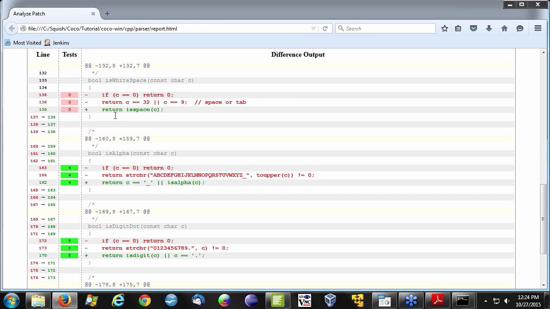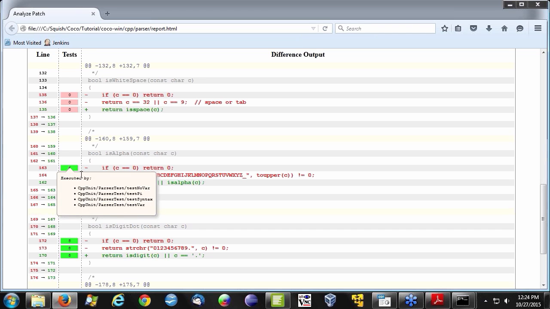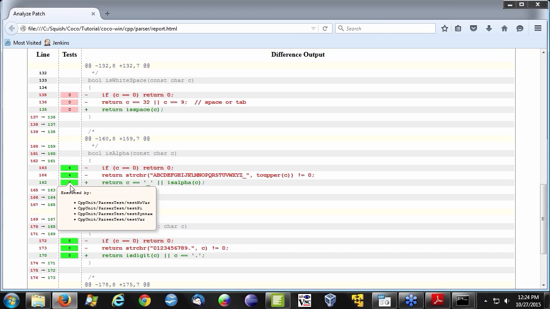So you want to take a look at how many tests apply to the area impacted. Does that mean that perhaps that area needs more testing? Or here you can see that while this area changed, the unit tests still passed for that area, and 4 different tests executed across this area. So we have an area that wasn't covered previously, still isn't covered, but contained a change, an area to potentially test.